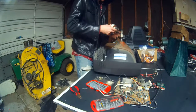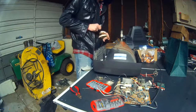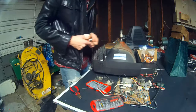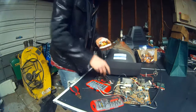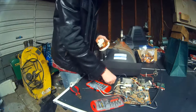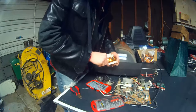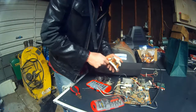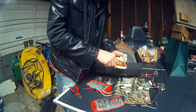Pop right there. Pop right there. These guys just come right off. More steel to it. Let's go ahead and pull it off. This glue is huge, man. Look at all this glue. Go ahead and just... That's where you wear safety glasses. Man.